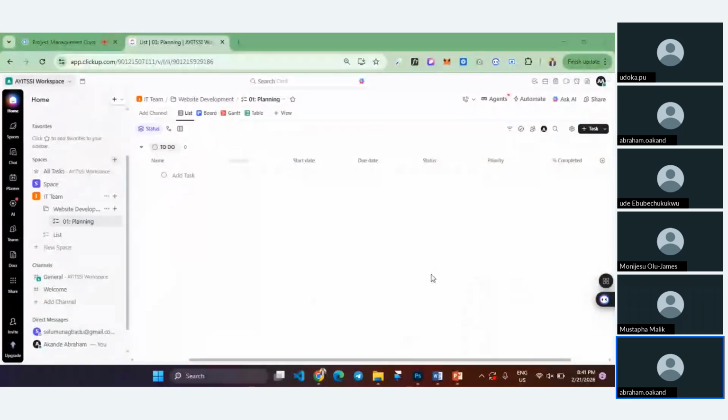So the first phase is planning, the second phase is building, and the third phase is review. Okay, planning, building, review, and launch.